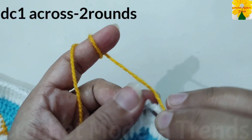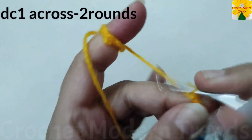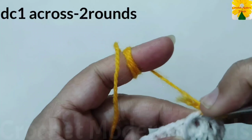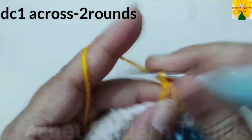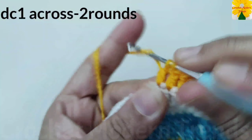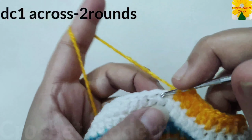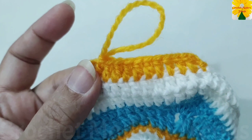So we are going to begin with slip knot, chain 3. Now on the top of each stitch we have to do one double crochet across the round. We have to complete two rounds with this color. So complete two rounds with this color by doing one double crochet on the top of each stitch across the round and we will meet again when these two rounds would be completed.